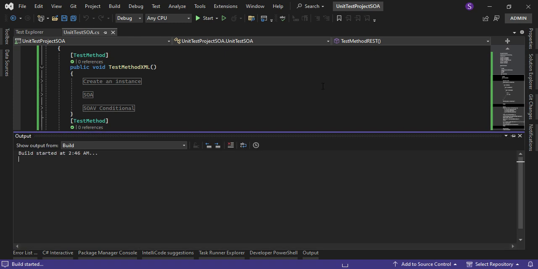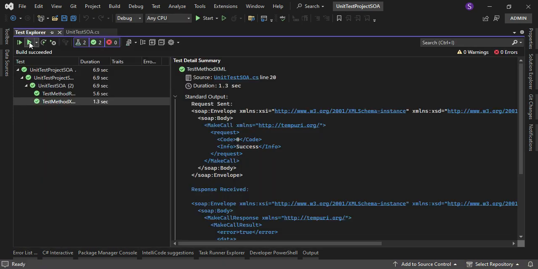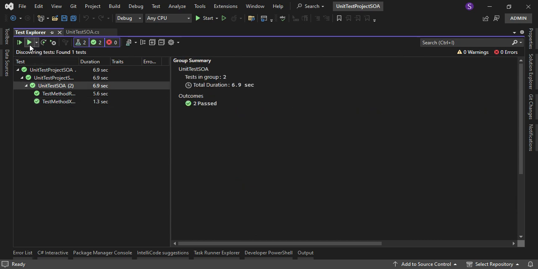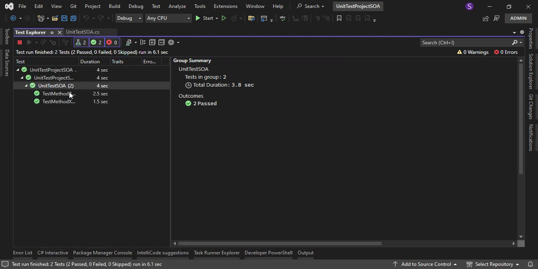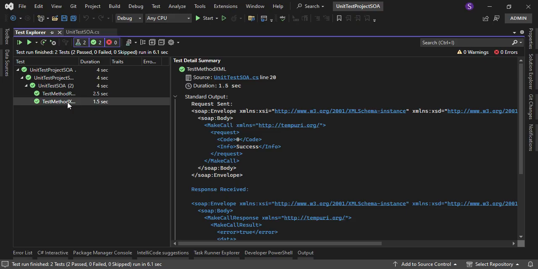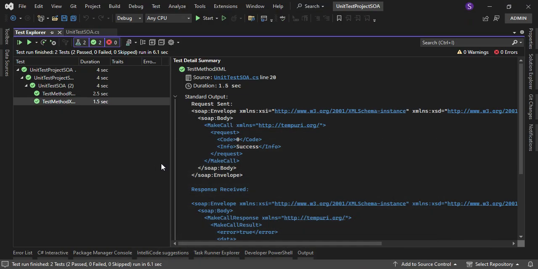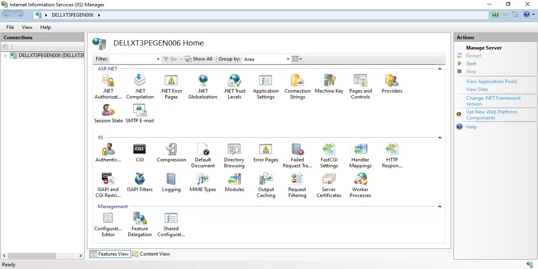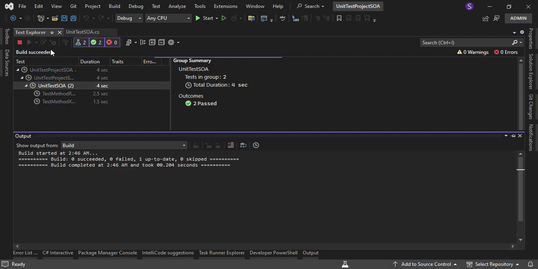So it's a good success. We will be making some test runs here again, and that's a good thing that we have run, and the response is perfectly fine. Those two results are perfectly fine, and now we are going to see what we get if we stop our server. Just confirm for me that the server is stopped. As it stopped, I'm rerunning them again, and let's see what happens at this point.